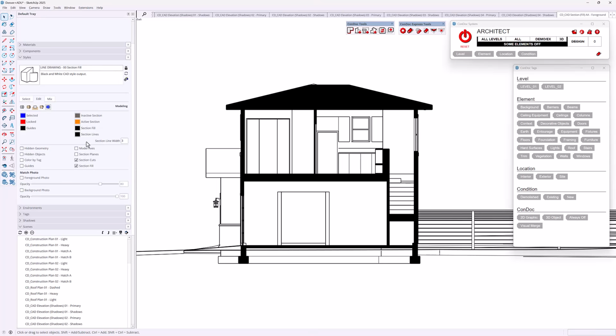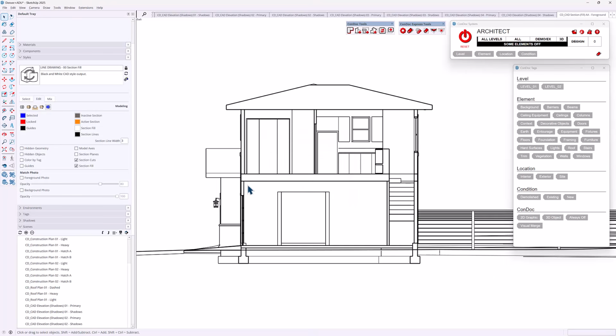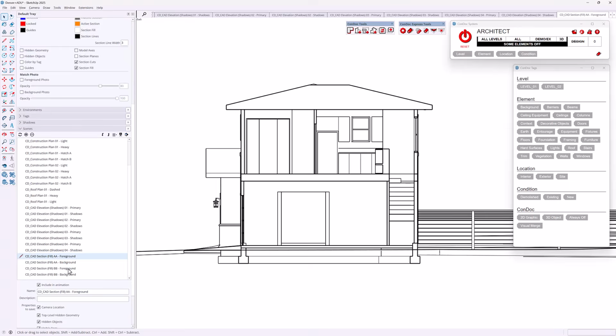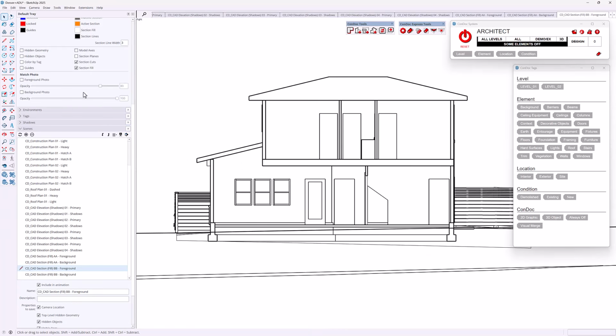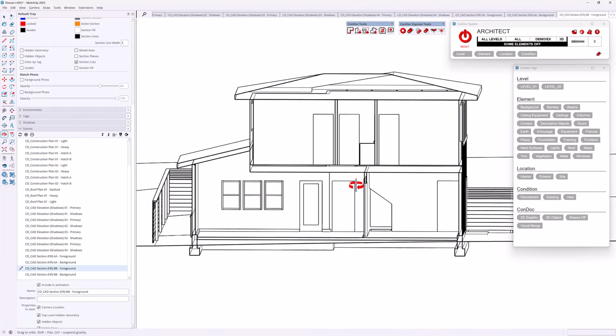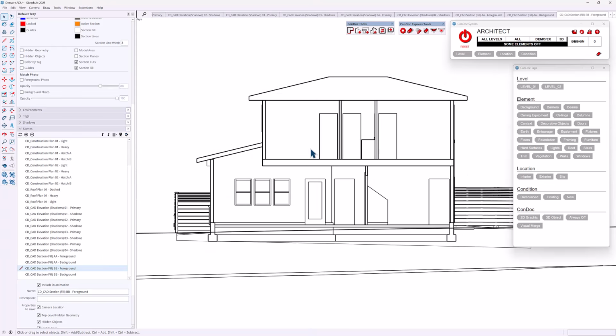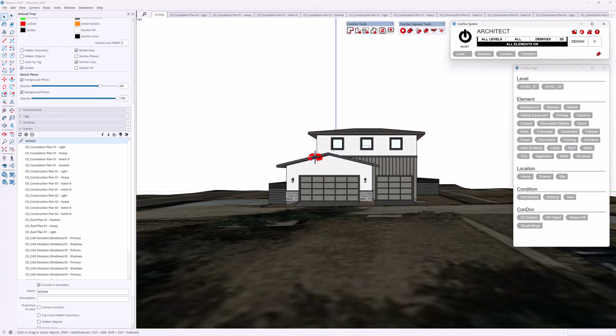So I need to turn my section fill over to white, update it, and now any scene that's using that style will have these changes. So this other section is going to look the same. And you can see on this one, it's inevitable that you're going to have windows and I don't even know what's going on there, but stuff, it's just going to happen. And so this way, if you set your section fill to white, it can just clean things up for you. All right, so we're good there.